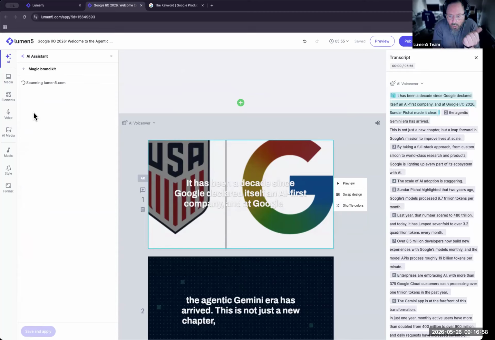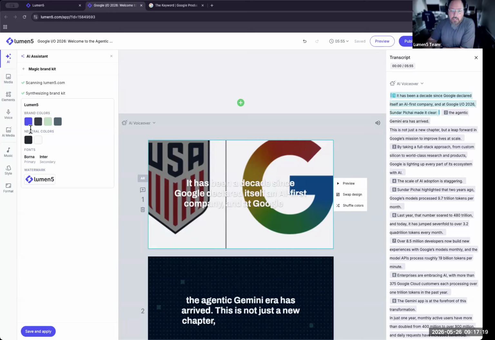It will look at the color palette that you use. It'll look at the fonts that you use, and it'll identify them and then change the video to look more like your brand. So this is a real good solution for teams or people that want to have a branded look, but don't feel like they're at the point where they can use a branded template yet.